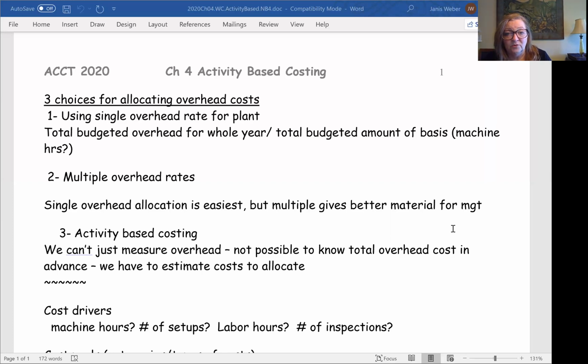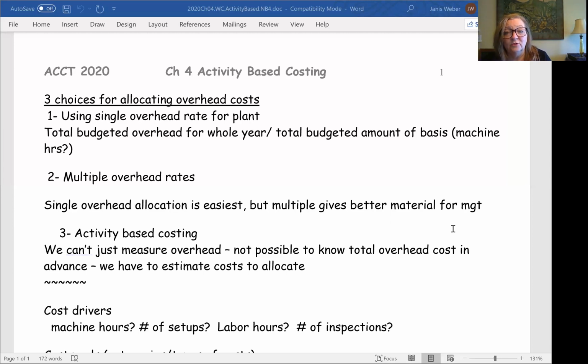So that's what I'm going to use in my nuts and bolts exercises. That's what a lot of the exercises use and a lot of the test questions use. Sometimes though they switch to the labor cost, the dollar value of the labor, or sometimes they switch to the machine hours. So you have to know how to do all of them, but the labor hours is the most common. So what we take is the budget overhead for the year and divide it by the driver, which this time could be labor hours or machine hours. And that gives you an overhead rate.